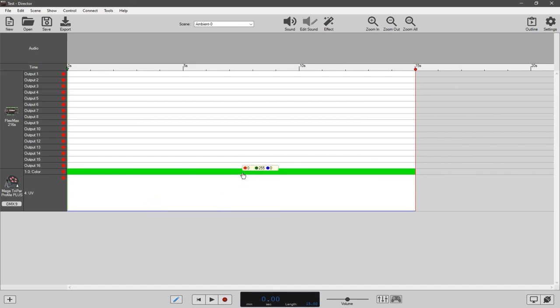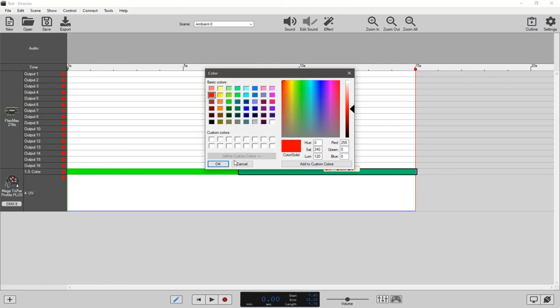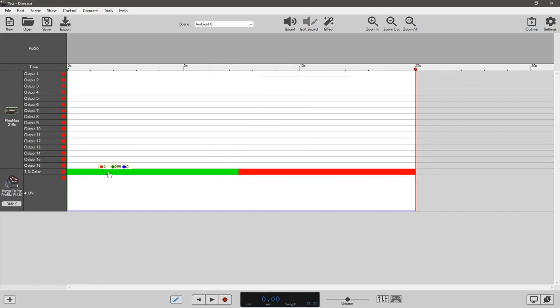But let's say about halfway through, I want it to fade to red. All right, well, I'm going to do my select, set color, go to red. And now what would happen is this would be green, and then this would be a sharp change to red. You'll see there represented as the overlay. What if I want it to be a gradual fade? Okay, well, now you're going to make a selection right here, and you're going to hit transition. And now you'll see how that is a very smooth gradient going from green to red. So that's how you would do the three RGB line color thing here. So that's kind of the basis of that there.